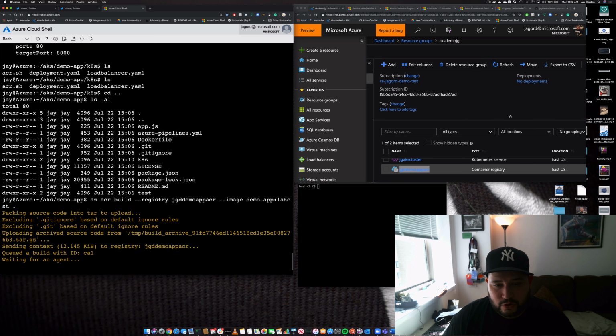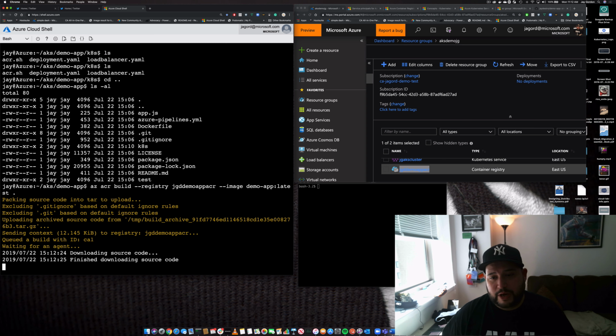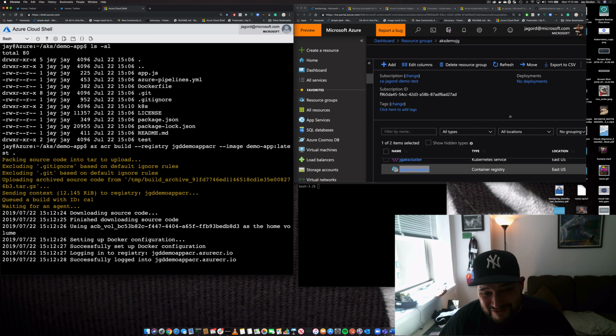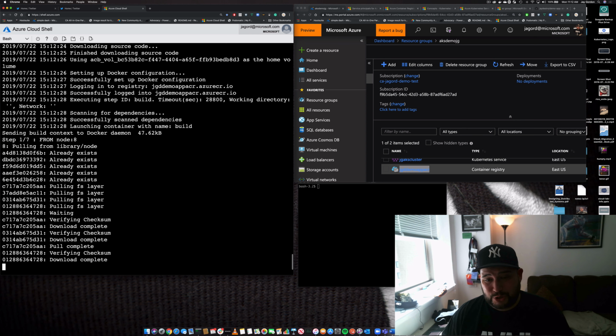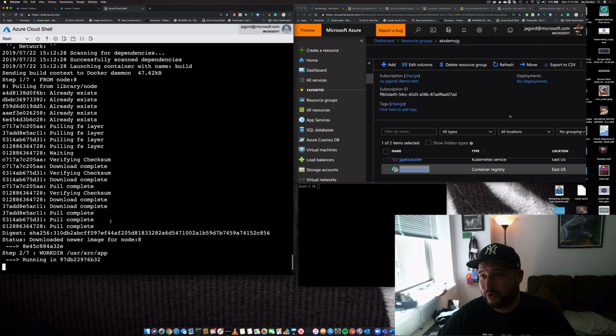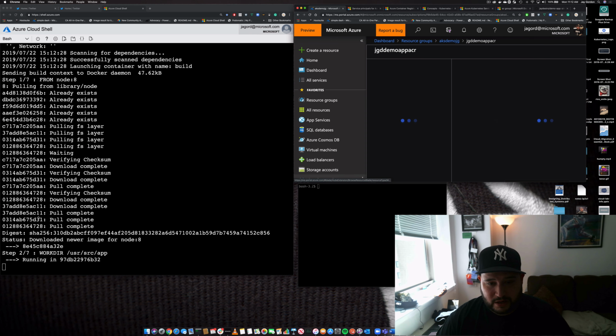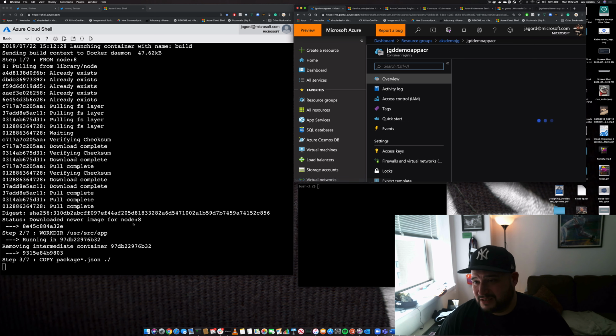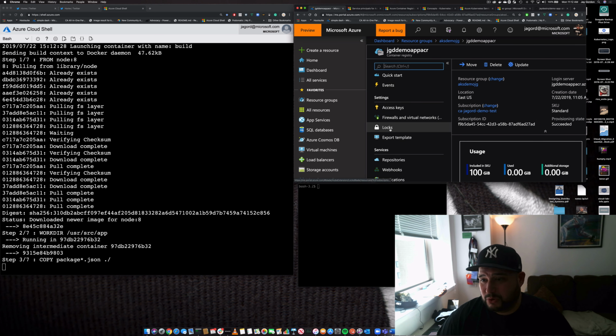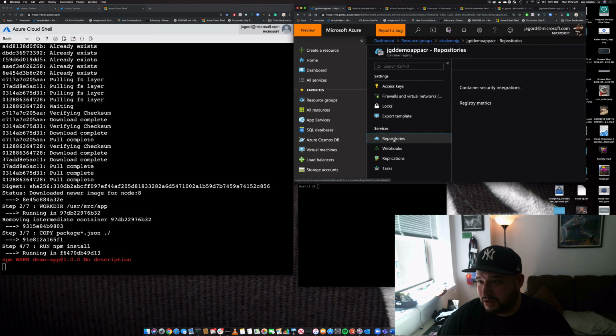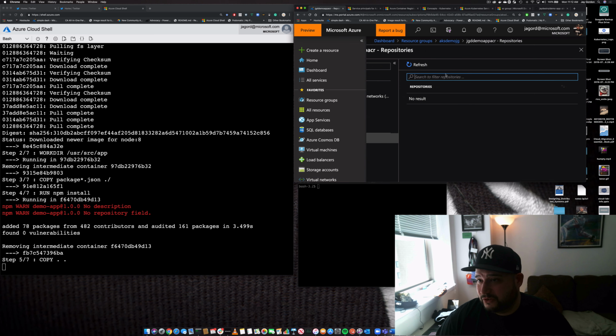And then what it's going to do is go into our code, create a Docker image, save that Docker image, and then push it up to the repository, this ACR that we've created. And by the time this is done, we'll actually be able to look in here in the repositories. So this is going to take a second until it's done.